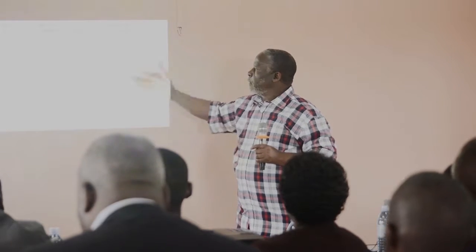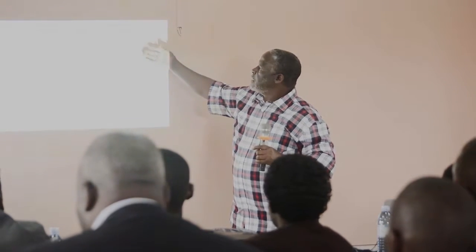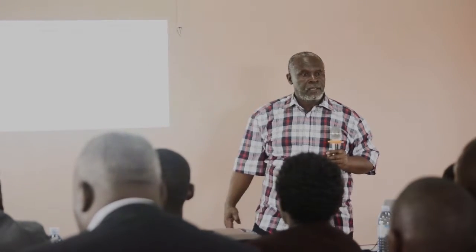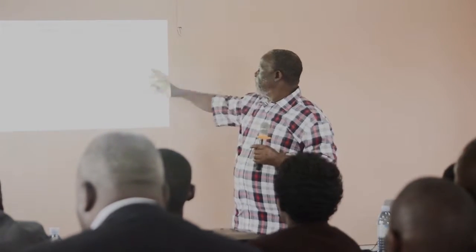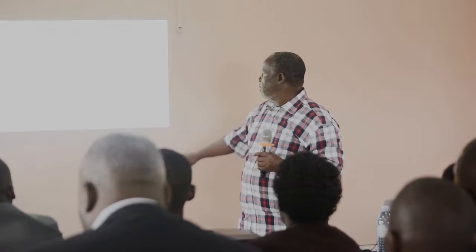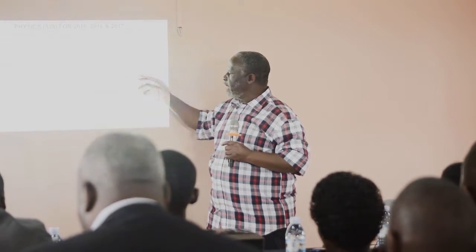I think when you look at, for instance, physics, this year, 58.3% got F9. 68.1% got F9. 59.6% got F9. And we know exactly what Odong is going to say in the next bit. He will say physics remains the worst done subject, and so on and so on. So when you look at these years, the average of people getting F9 is 62%.